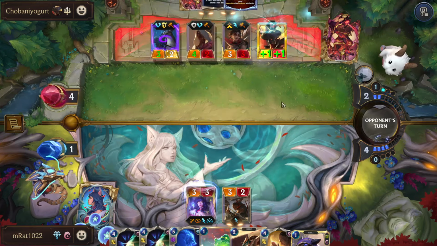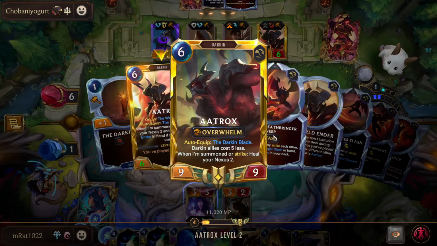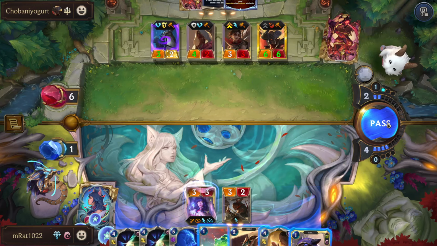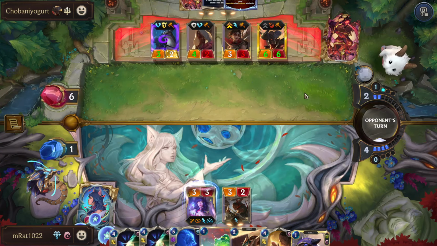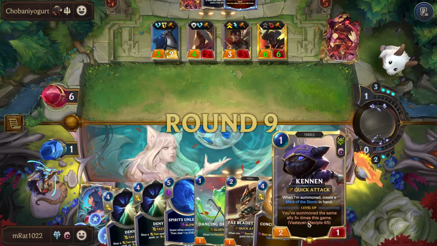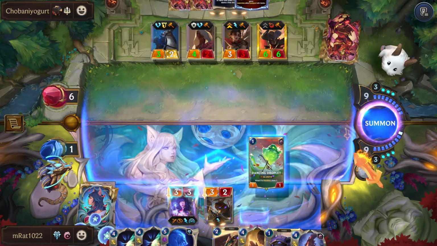Oh man, this is so intense. 1 life. Just slams Aatrox. We have to keep up Deny, because Aatrox's spell is only 3 mana. So we just pass. If they tap below 3 mana. Okay. Homecoming. That's a card and a half. Okay, what do? We just play Droplet, I think.